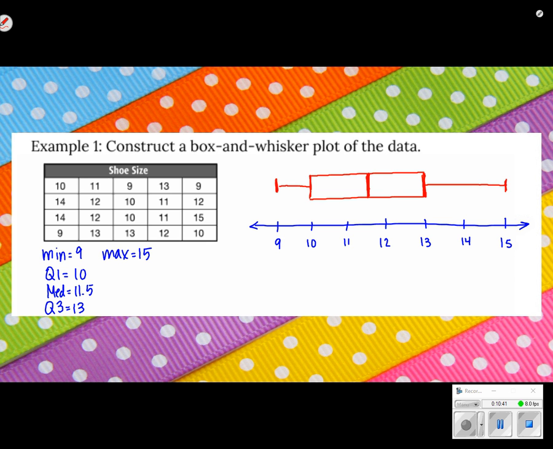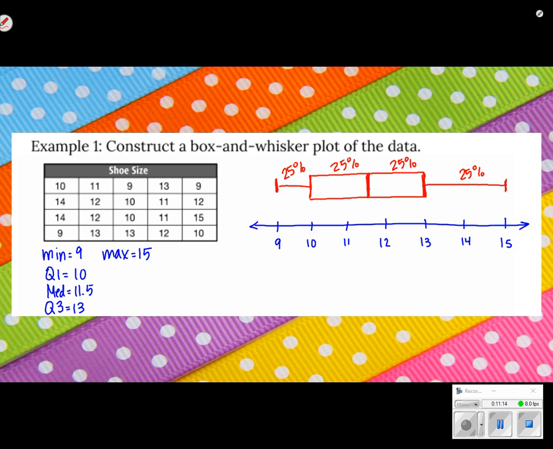We connect them into a box, and then we connect the box to the min and the max with whiskers. So if our Q3 and our max happen to be the same, or our Q1 and our min happen to be the same, then we wouldn't have a whisker. But this is our box and whisker plot with 25% of our data between 9 and 10, another 25% of our data between 10 and 11 and a half, another 25% of our data between 11 and a half and 13, and our last 25% of the data between 13 and 15.